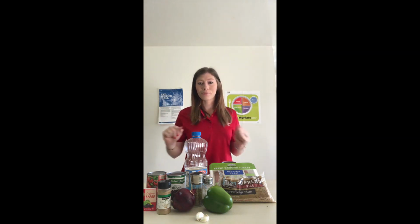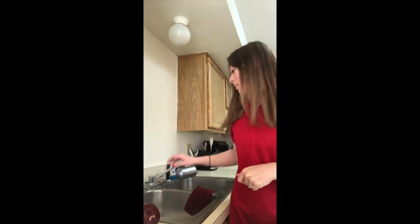So let's get cooking. A couple of food safety tips before we get started. Before you start working with any food, you want to make sure you wash your hands for a full 20 seconds, and then make sure your work surface is clean. You just need to clean that with hot soap and water. So I'm going to wash my hands right now.